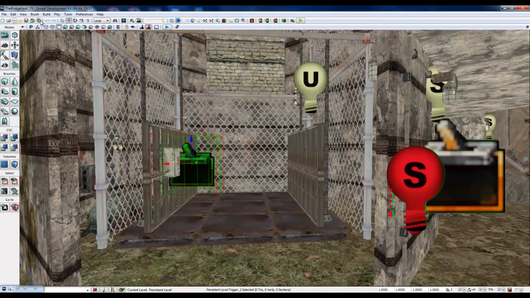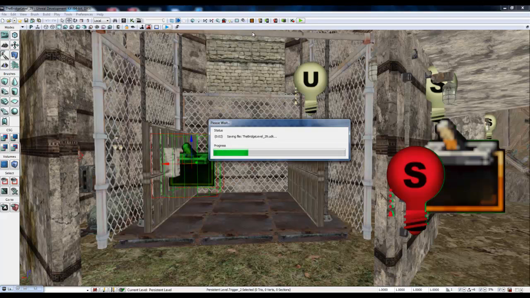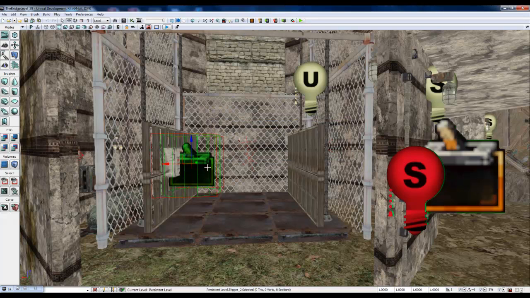Let's close that. We're going to save. And you may have to adjust this trigger size-wise to fit the play most comfortably. I press play.